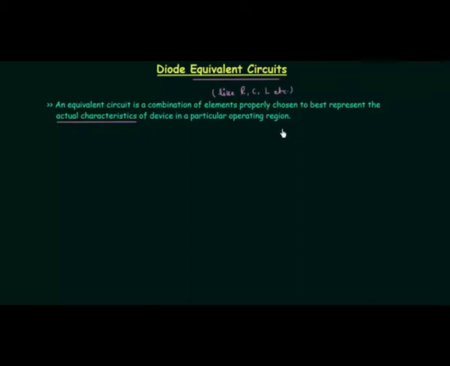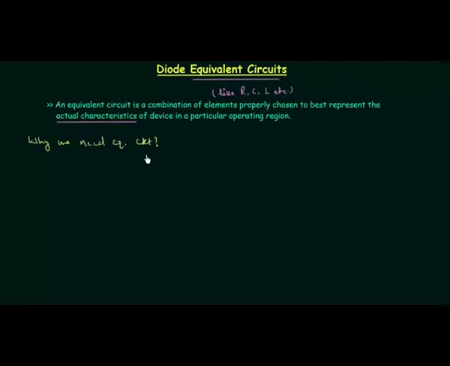Now there is one question: why do we need an equivalent circuit? We cannot use traditional circuit analysis techniques like Thevenin's theorem, Norton theorem, superposition theorem with the actual device. If you have a diode or transistor in your circuit and you want to use circuit analysis techniques like Thevenin theorem, Norton theorem, etc. to find parameters like voltage, current or resistance, then you cannot use them with the actual device. And once the equivalent circuit is defined, we can replace the device symbol with the equivalent circuit and solve it using traditional circuit analysis methods.